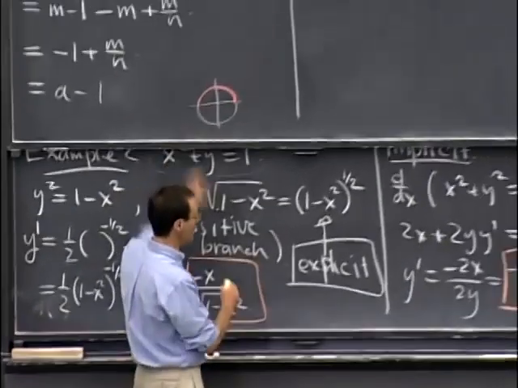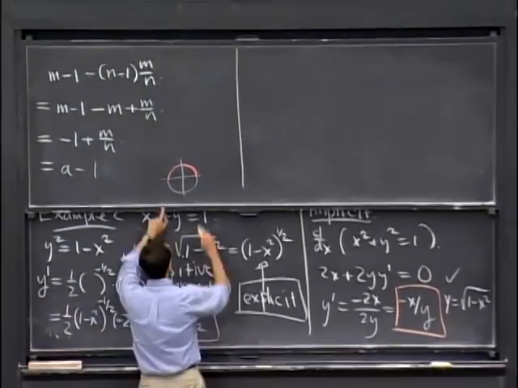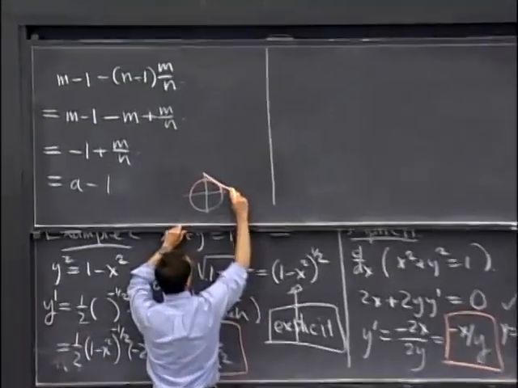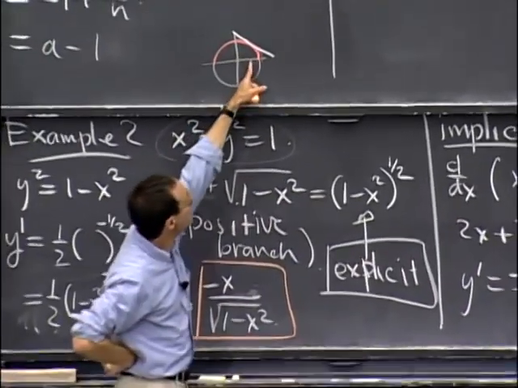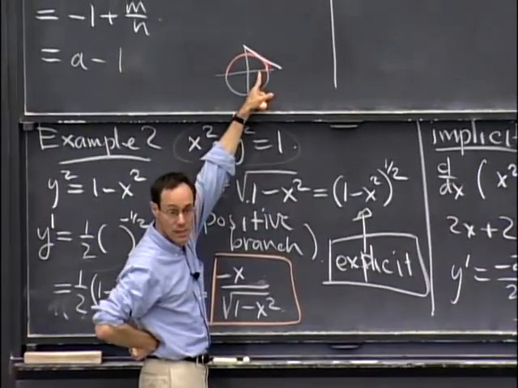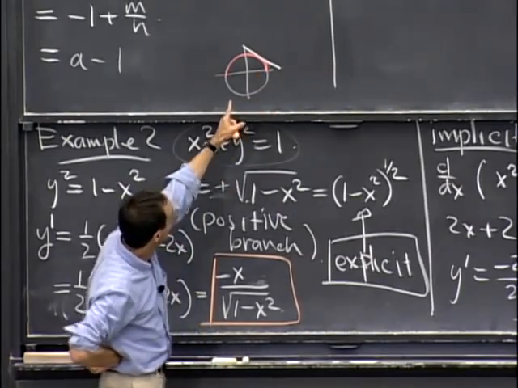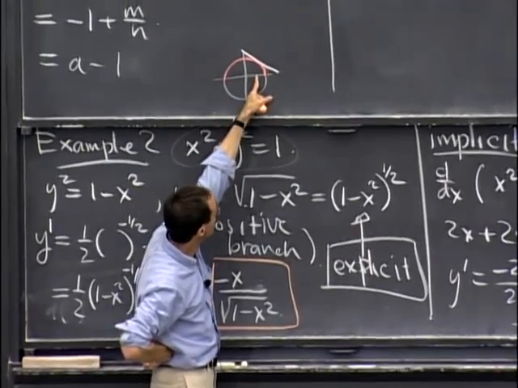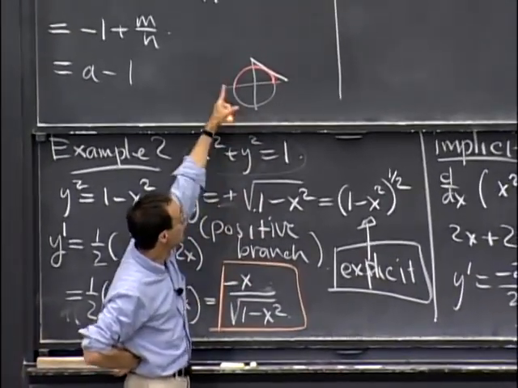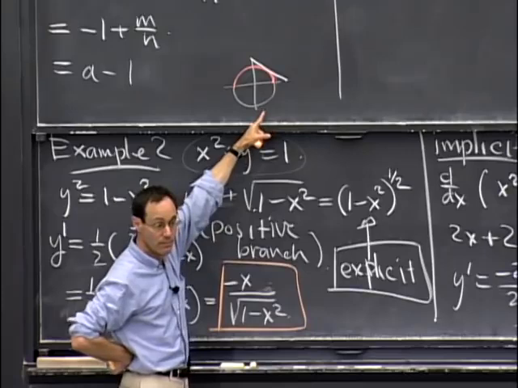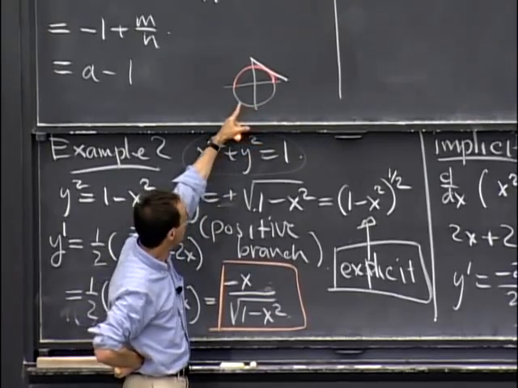Another way of saying that is that you're calculating the slopes here. So let's look at this picture. Here's a slope. Let's just take a look at a positive value of x and check the signs to see what's happening. If you take a positive value of x over here, x is positive, this denominator is positive, the slope is negative. You can see that it's tilting down. All right? So it's okay.